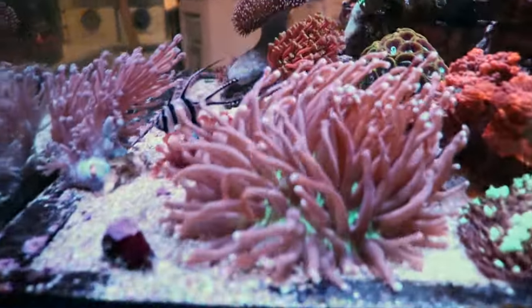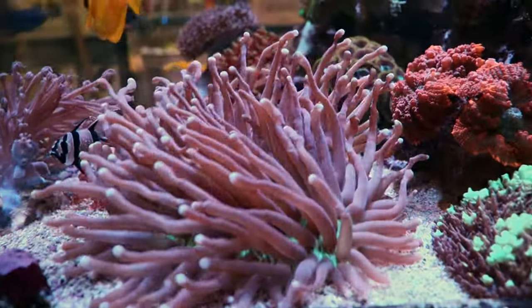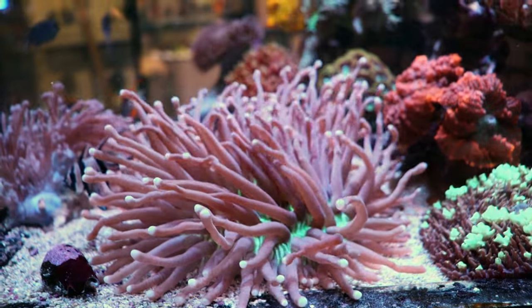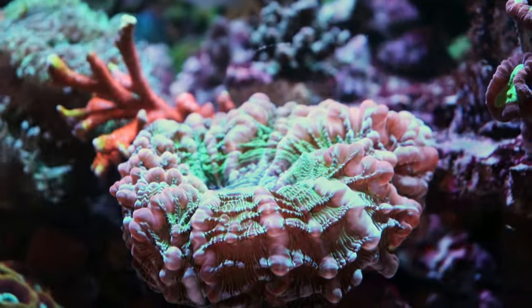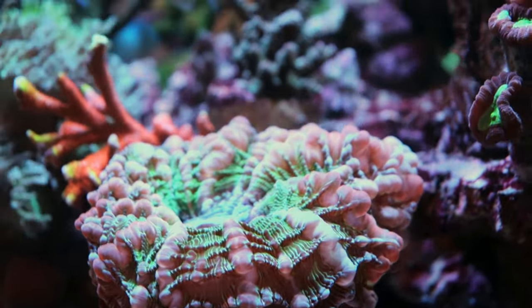This piece is for sale — I love it but it's too big, so you can grab it on our website right now. That's a long tentacle plate coral, and sometimes in the descriptions I'll write 'long tentacle plate coral' and then in brackets 'from March's display tank.' The same goes with this Indiophilia — nothing wrong with it, it's just big and it's time for a change. I kind of want the space back because it's so limiting.